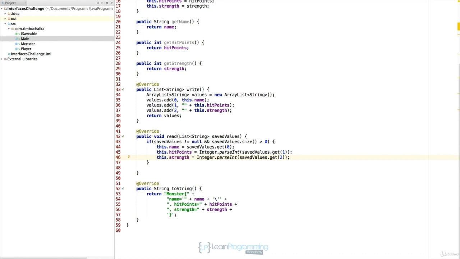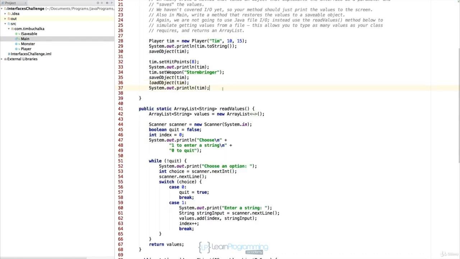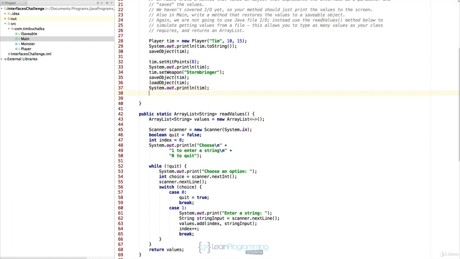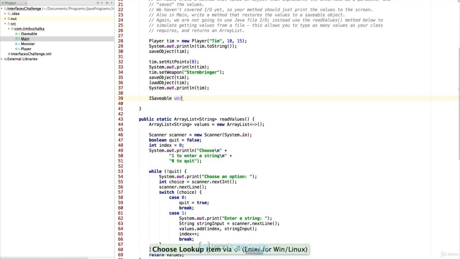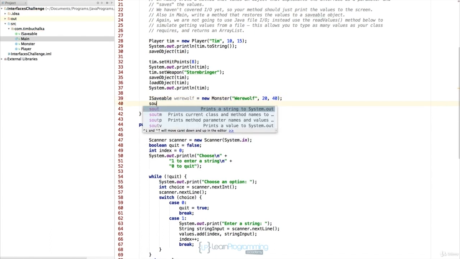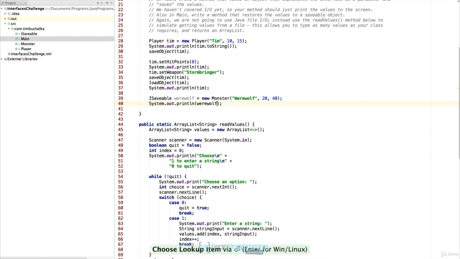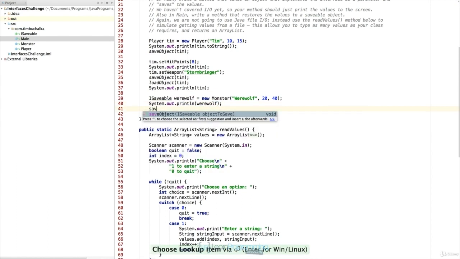And then in terms of going back and running this, we can go back to our main method, and we could do something like savable, savable werewolf equals new monster wolf, and hit points 20, strength 40 maybe. We can print out the werewolf, and then we can also save the object, save object werewolf, just to see what actually happens.